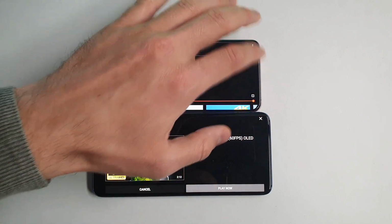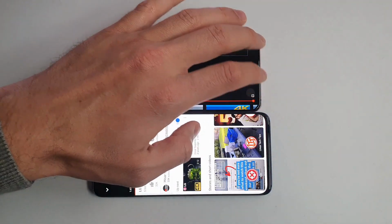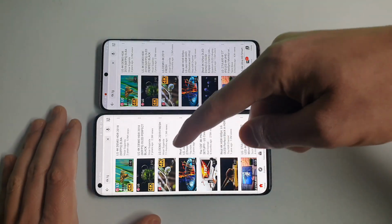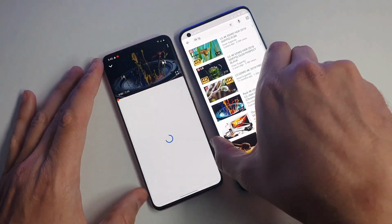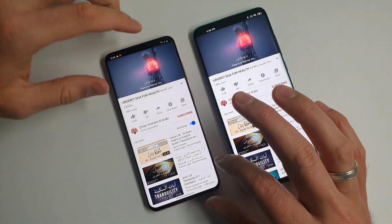By the way, ninjas, for the price tag, both of these devices have amazing panels. You're not gonna make a mistake whichever device you choose. Xiaomi Mi 10, yes, ninjas, they said that they invested around $450 to produce it, and indeed they used really amazing materials. And well, let's go now with the speakers with both of these devices, then we're gonna move to the camera comparison. Okay, let's begin firstly with the Samsung S20.